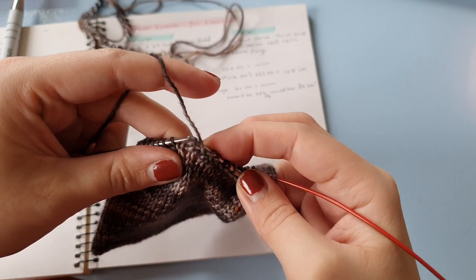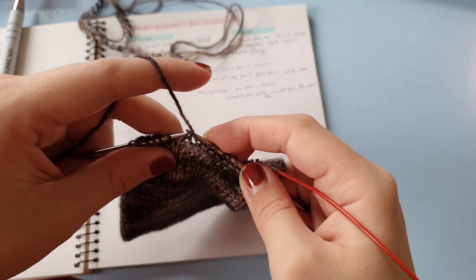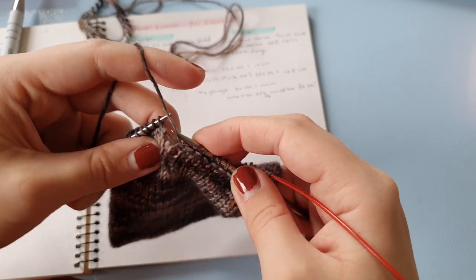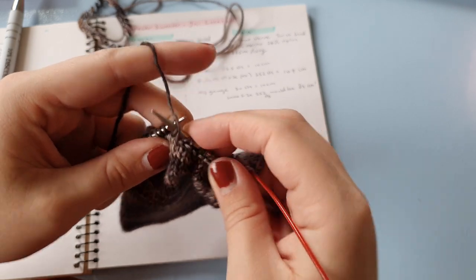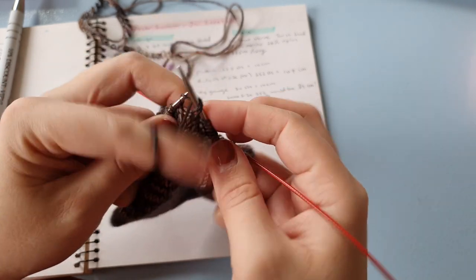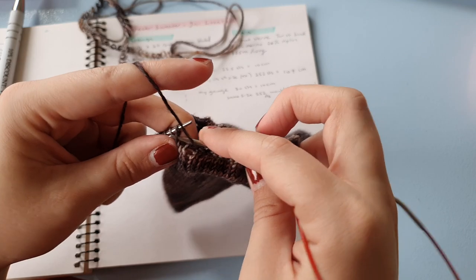The difference between a 3 millimeter and 3.25 millimeter is just not noticeable, so you wouldn't be able to tell if you were further into the swatch. That's why I'm purling one round — so I'll have to remember the first part of the swatch is 3 millimeter and the second part is 3.25, but it's just a little bit easier to see where I can measure my new gauge.